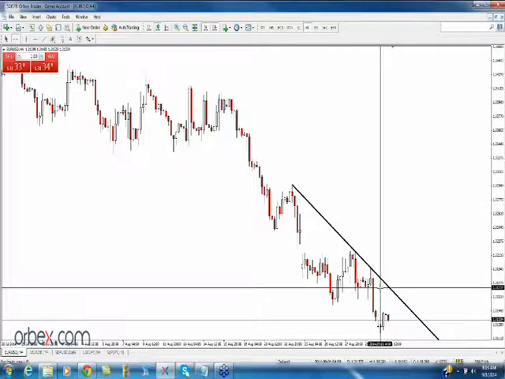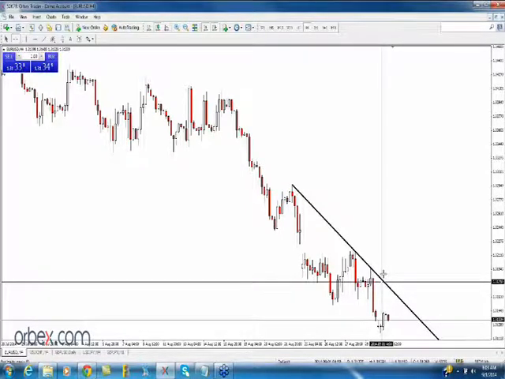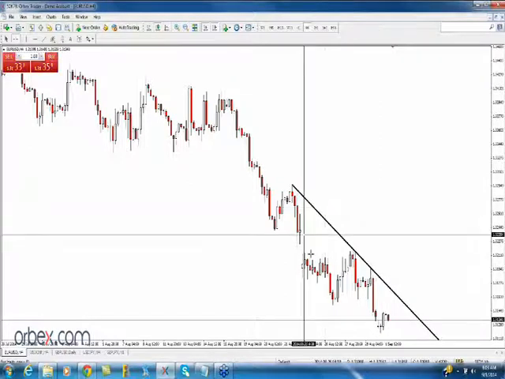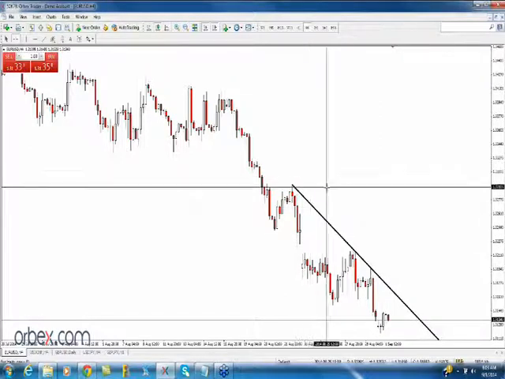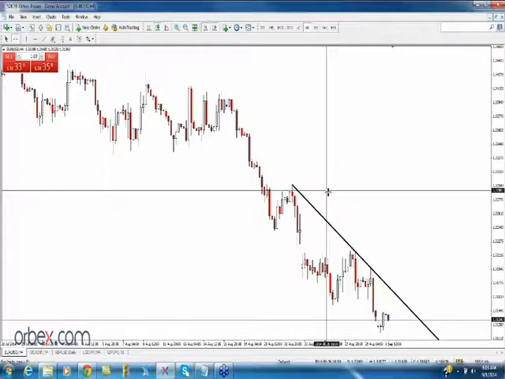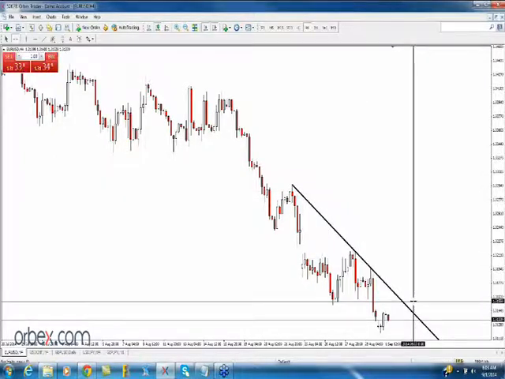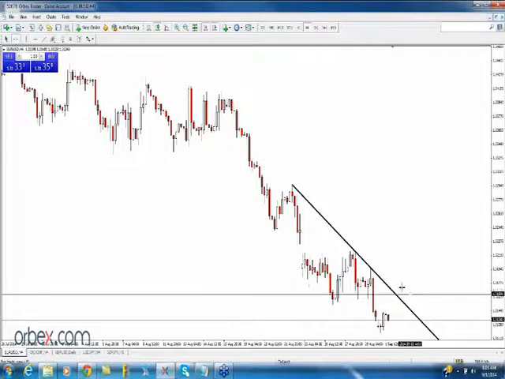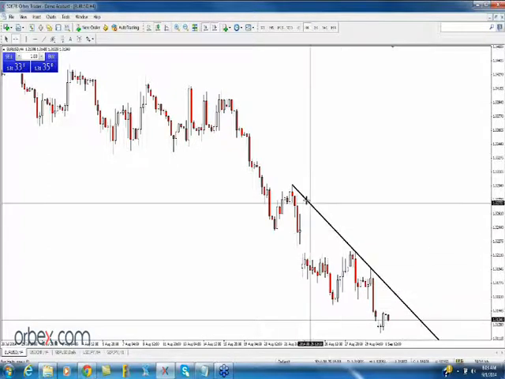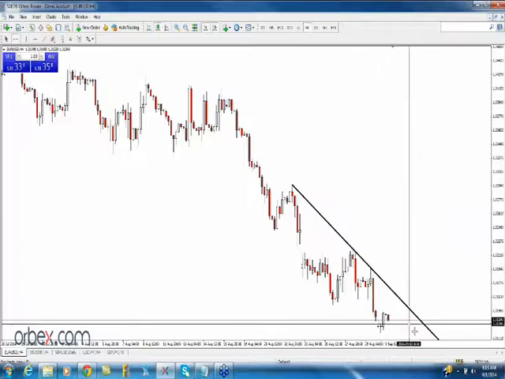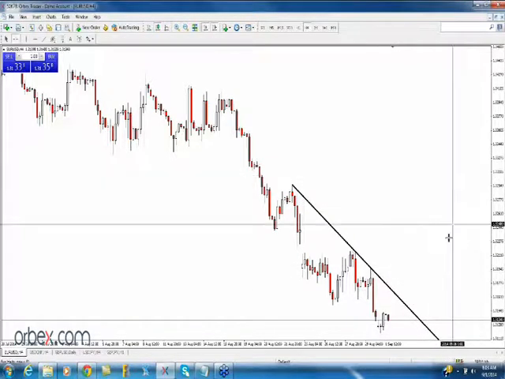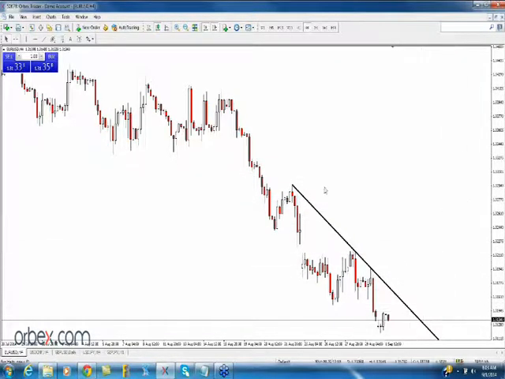Some people just have different ways or theories in drawing the trend line. So this is an example here. This has not happened, and then we'll look at one that has happened. Here's a high, a lower high, and if the market crosses this line, then this may be an indication. Like I said, just because it breaks a trend line doesn't mean the market has to reverse. If it breaks this trend line, that means this market may not continue trending downwards. It may continue going in the opposite direction. It may be a reversal.